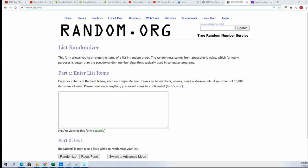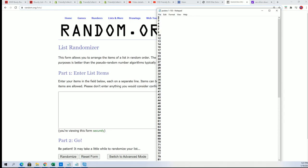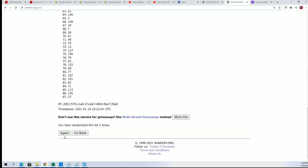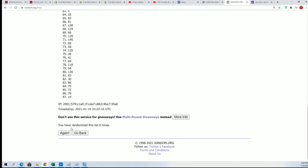And the first thing we always do in this box break is random to see which box we're going to open from the product. So let's begin. Let's see which lucky box we're going to be opening. Seven times through. Lucky number 7. We're going to open up box 136.